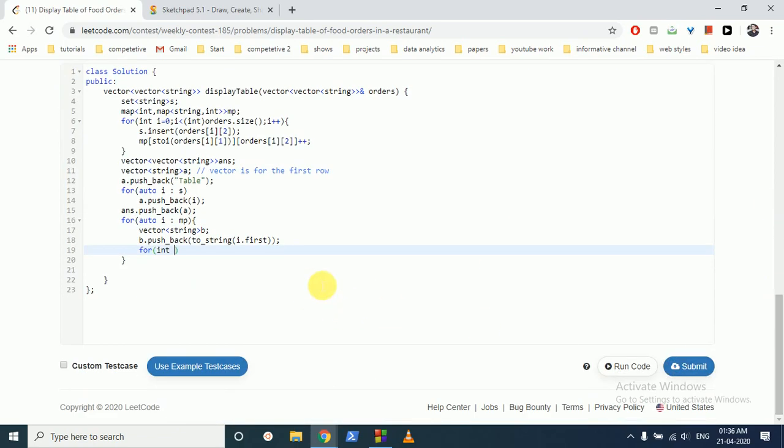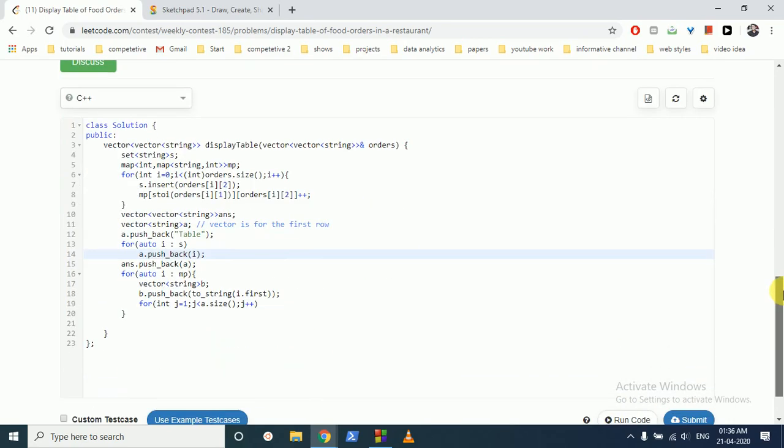So int j equal to 1, j is less than a dot size, because a stores all the dishes name, but the first entry of a is table, as we know. So we iterate from 1 to a dot size, and we check whether this food item is present or not.